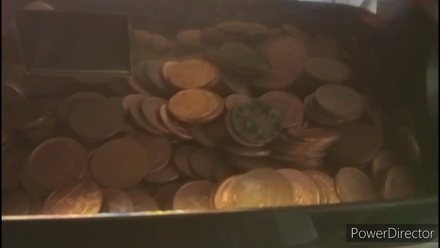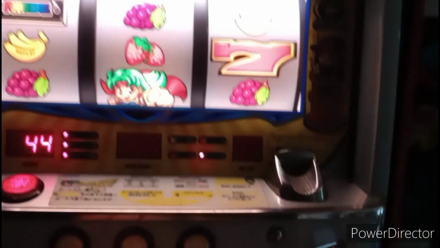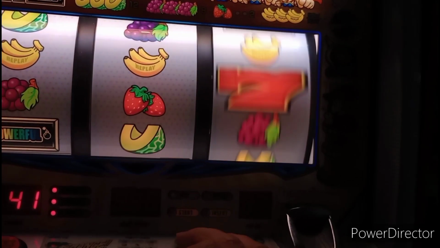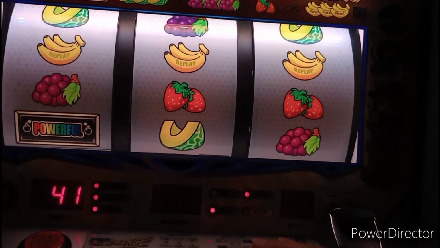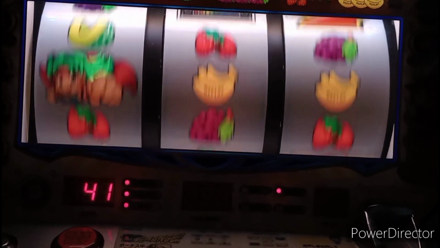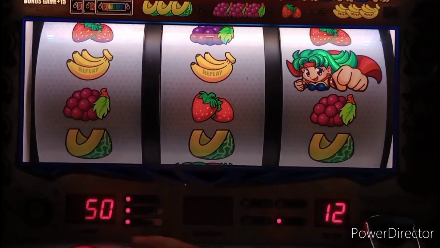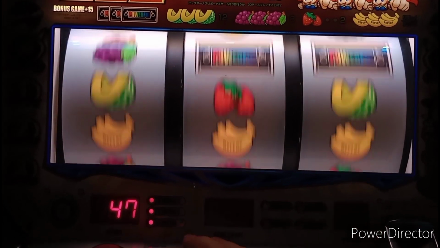And when you get the feature going, you'll probably end up with this tray overflowing, and sometimes you get two or three in consecutive, one after the other, you end up having to empty the tray out manually. Subsequently, the hopper's empty. I think it holds about 1,000 coins.